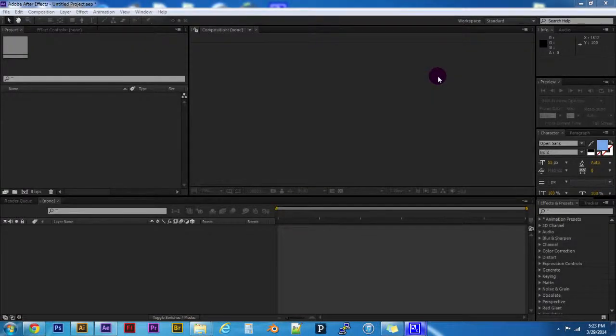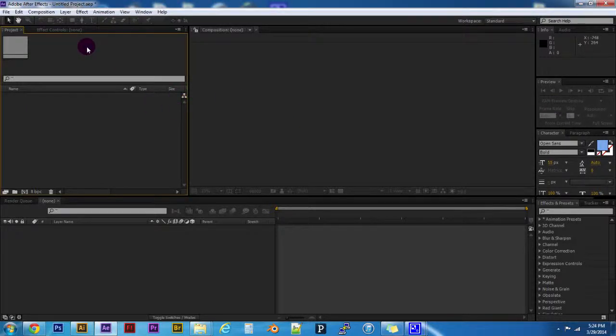So I've gone ahead and opened up Adobe After Effects. And inside of After Effects, this may be the first time that some of you are seeing the inside of After Effects. Your panels may look a little bit different than mine. I typically darken my panels up a little bit so they're easier on the eyes. So if your panels are a little lighter, don't panic. Again, some of these things are customized on my part, so your interfaces may look slightly different.